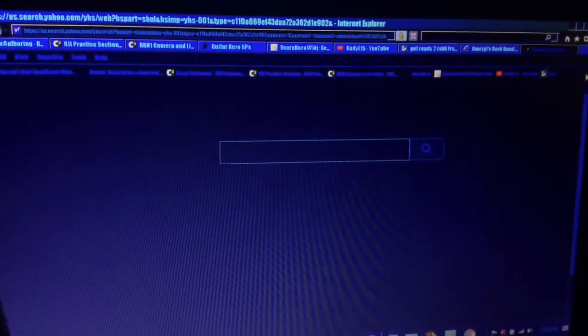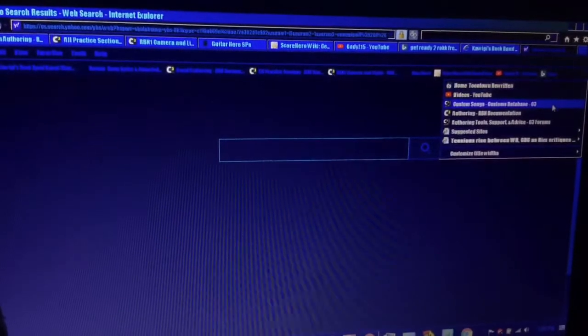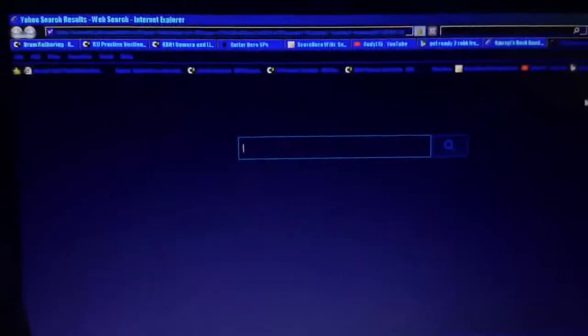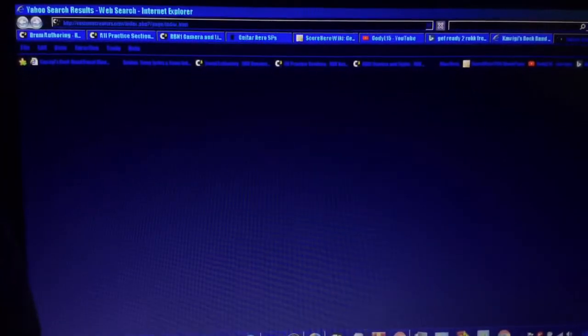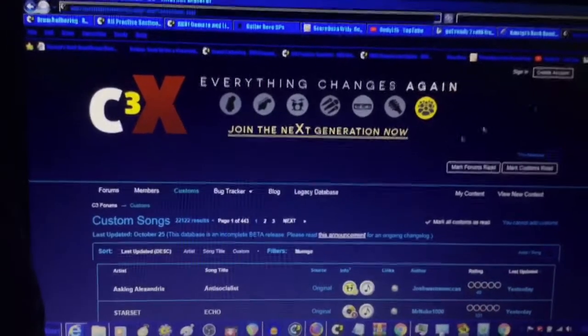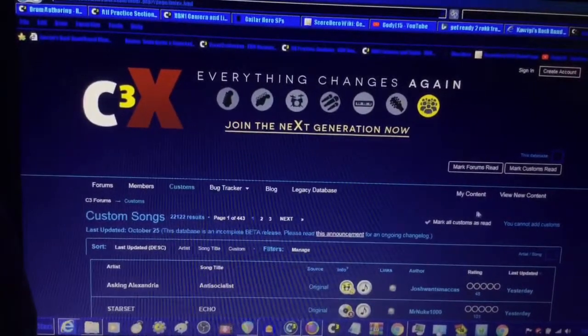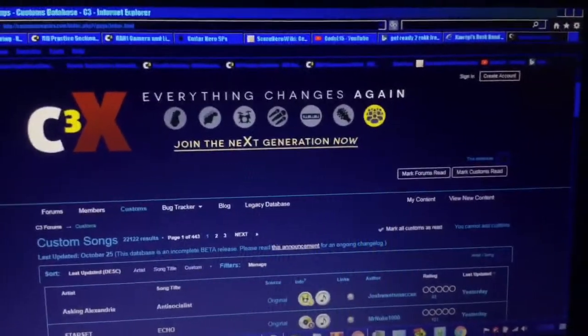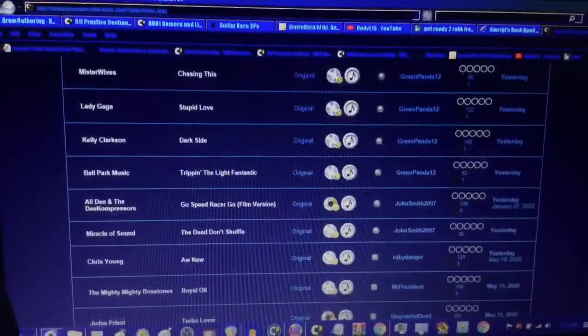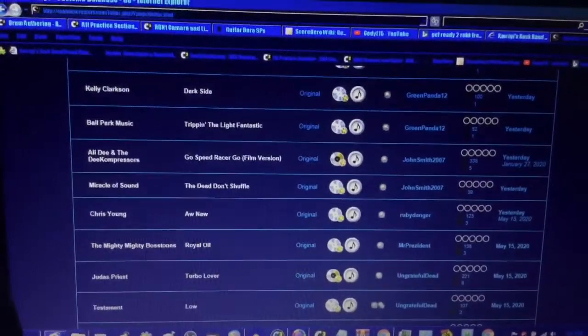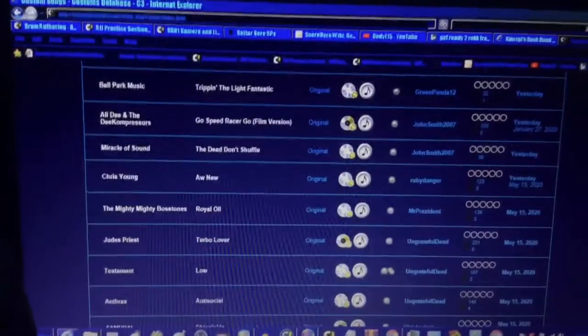So I'm going to open a new tab and open up this website, which is the website I showed you. In order to go to the customs page, you go onto that website and select customs. You can see all the custom songs that other people have made and uploaded onto this website.